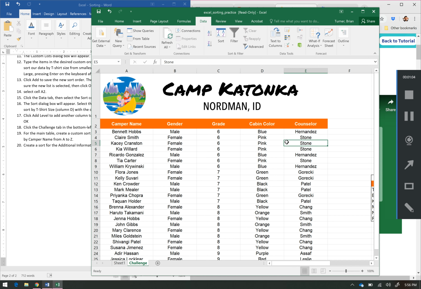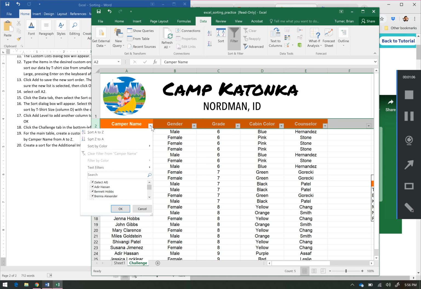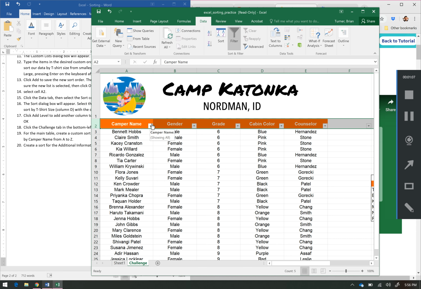So that's just a little bit about sorting. Sorting is a good way to organize your stuff if you know what you're doing. This can come in handy. All right, a real shortcut to sorting too is also just to click on the row that you want to sort and turn on a filter. And that turns on these little filter arrows, and then you can sort all kinds of different ways real quickly.